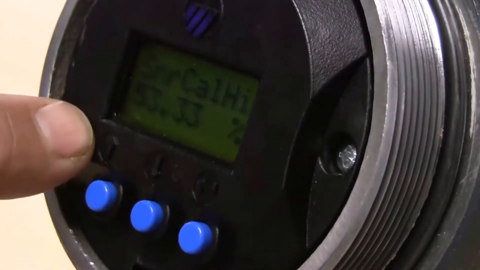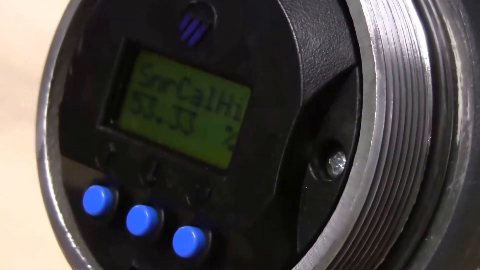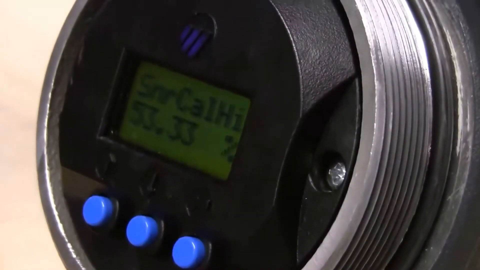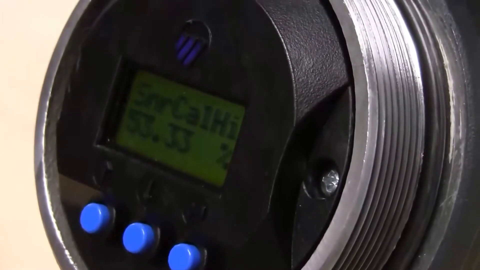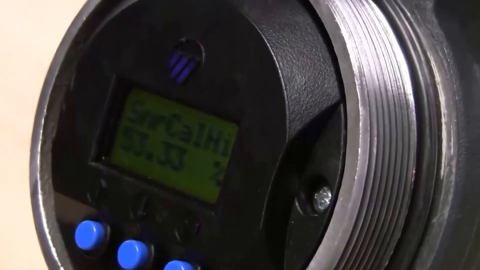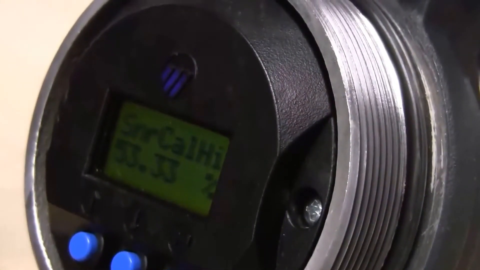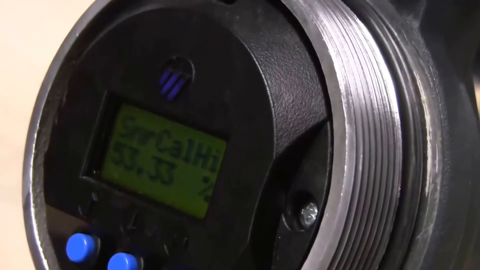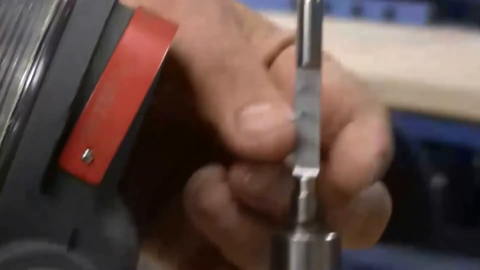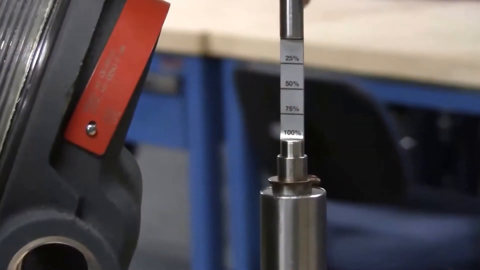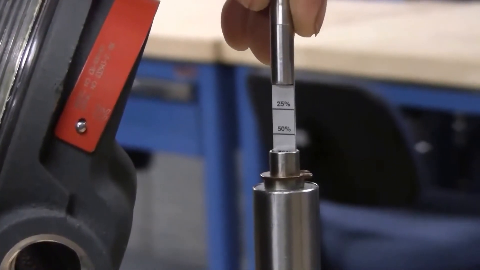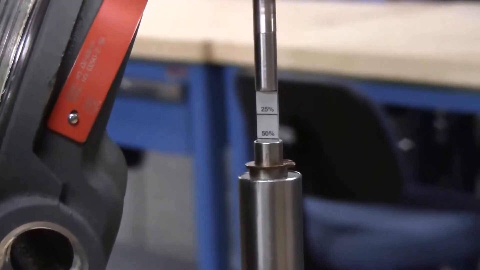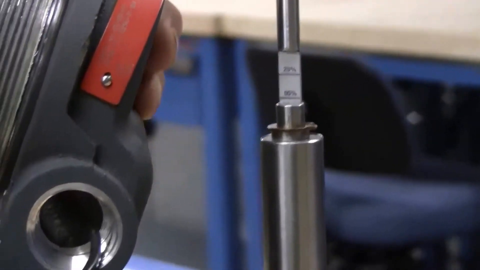Then we go to our sensor cal high. Now you'll need to raise the level. So if you can put a hundred percent level on the displacer, that's fine. If you had a 48 inch displacer and you could put 48 inches in the tank, that would be fine. But let's say you can't. Let's say you can only put 50 percent in or 24 inches in the tank. I'm going to simulate my 50 percent on my core stem here. So I'll put that at 50 percent and we'll enter that into the user menus.